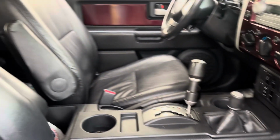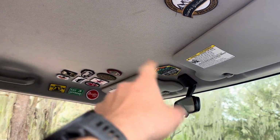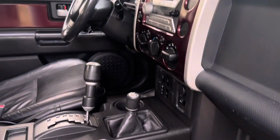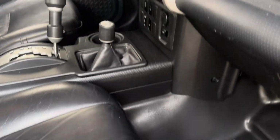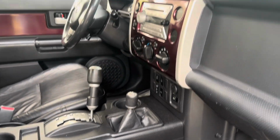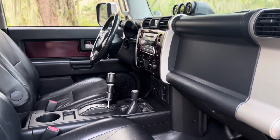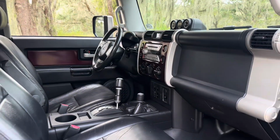And then if you guys can recommend somewhere, I've seen them up here before in the roof, the headliner, but I need somewhere to mount my GRMS radio. I think they make a mount or a tray that goes right here. I have no problem mounting that right there, but I do need some options to just not clutter it up and not drill a bunch of holes. But those are some of the things I'm looking for.